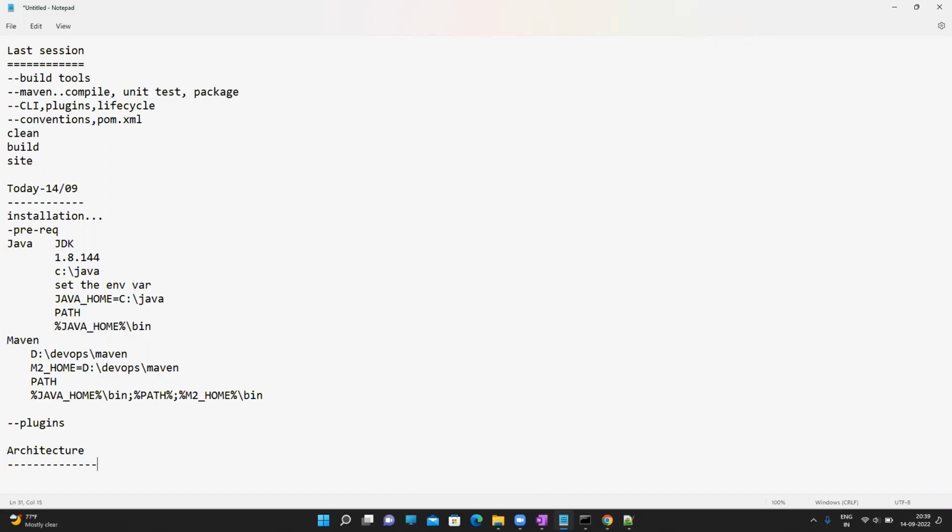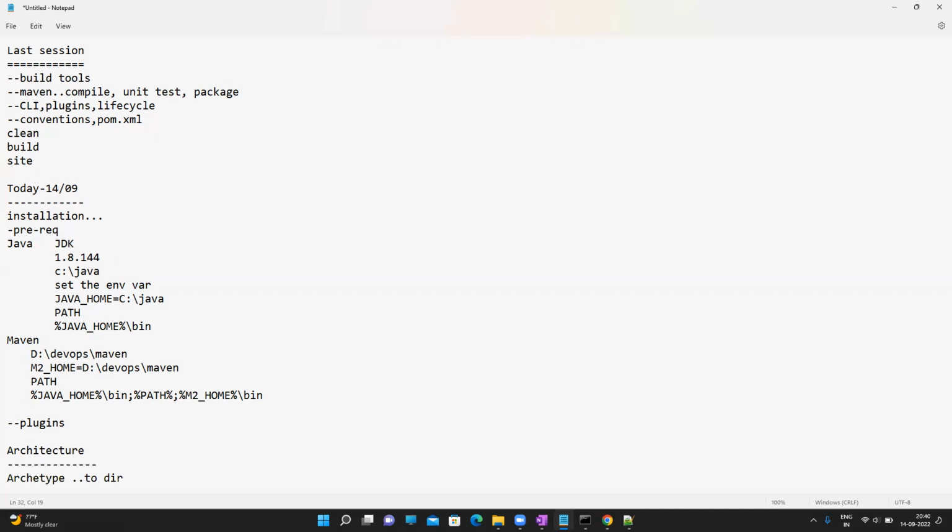Now we tried all things from the existing project. Assume now I want to create a new project. So we have to use something called archetypes to create the directory structure. There will be two kinds of projects, for example, web project or standalone project. Based on that, your archetype will change because your folder structure is different between those two.